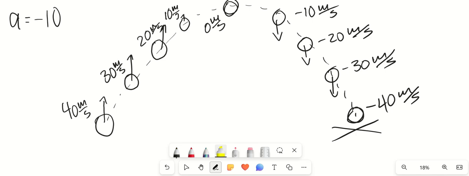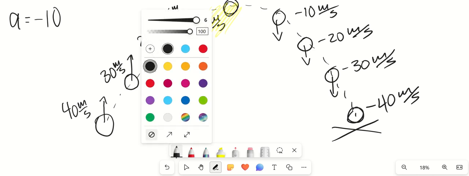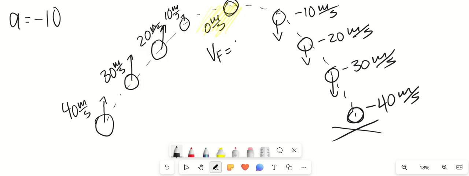Now, the key point right here is that at our highest point, our final velocity is going to be equal to 0. And this is going to be half of our total time. So this is going to be 1/2 of the total time of our flight. What we see at this point right here is half of our total time, and our velocity is going to be 0. Our starting velocity is going to be whatever our initial vertical velocity was. Our final velocity is going to be 0 meters per second. And we're going to use this idea to come up with restrictions for the amount of time that our model could show for our projectile.